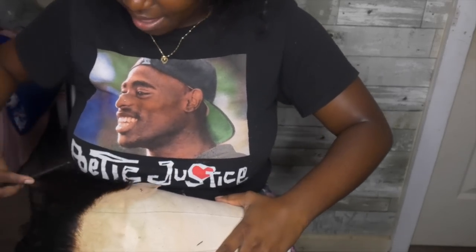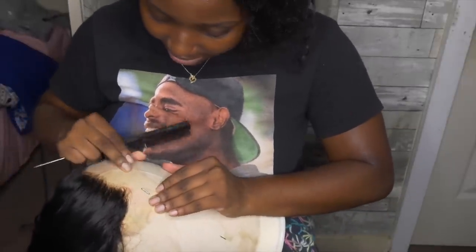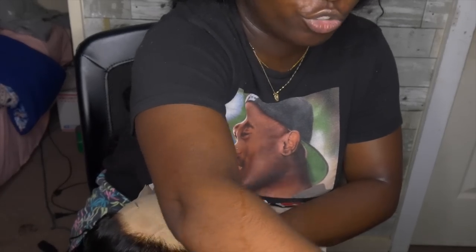Alright, y'all. So now on to the plucking. Your lap will be your best friend. And the reason why I say that is, to be honest, plucking is a lot easier when you do it on your lap versus when you do it on your wig stand. Overall, you just get more control.